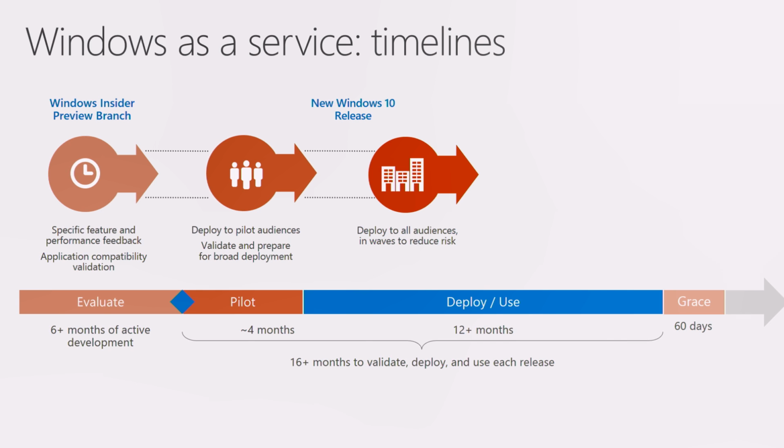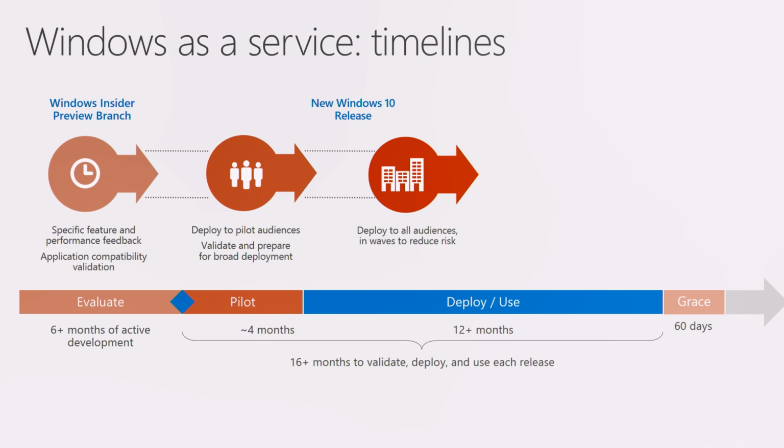The way it works is when we are in development, we make sure that insider builds are available for you. When we are in development for about 6 months, you get about 5 or 6 insider builds. That's your opportunity as a developer to go in and try these builds. As enterprise customers, we encourage you, but they're probably not going to adopt insider builds. They're going to wait for a stable build. But insider builds are absolutely available to you to play around with while we are in development.